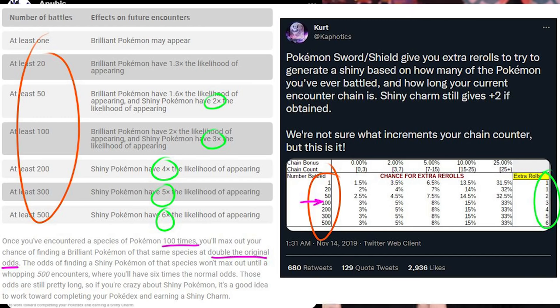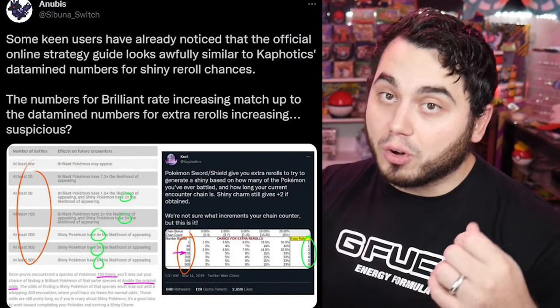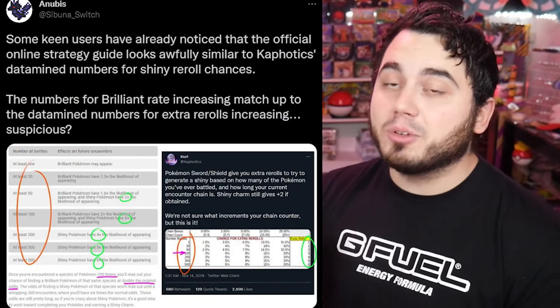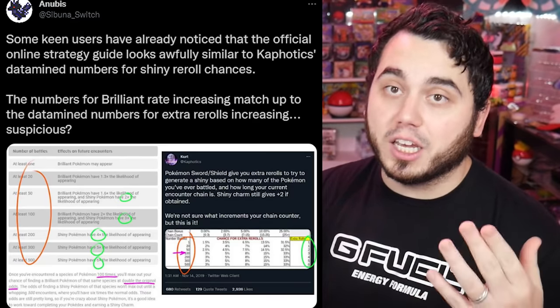But again, we thought that was every single spawn of that species. So if I knock out 500 Scythers, I would have a 6 times chance, or basically a 1 in 400 chance of getting a shiny Scyther. But it turns out that's not the case. It was simply that the brilliant auras of that species had the boosted shiny odds, but because the odds are so low to find a brilliant in the first place, no one really took the time to research it. We just wrote it off as this mechanic being broken.